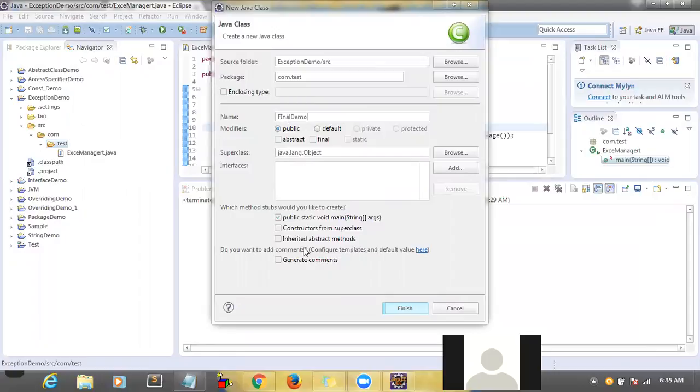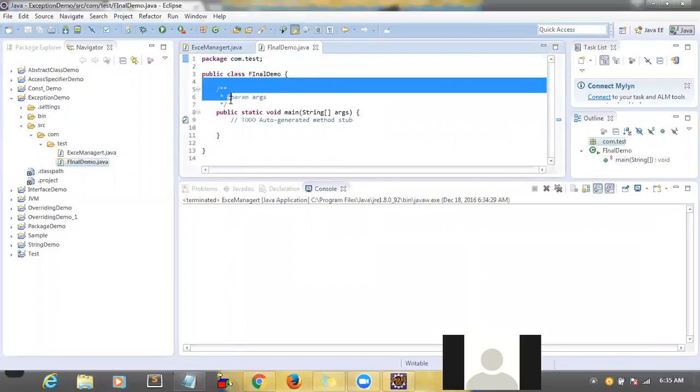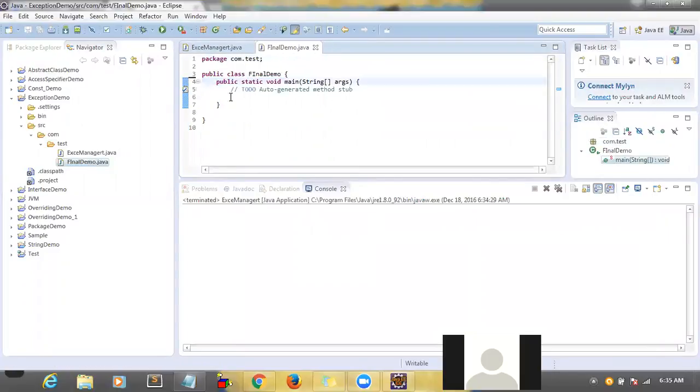It's a simple class name, and I selected public static void main and finished it. Here I'm going to rewrite the same program again. Let me write a simple method here, public static int getAverage.